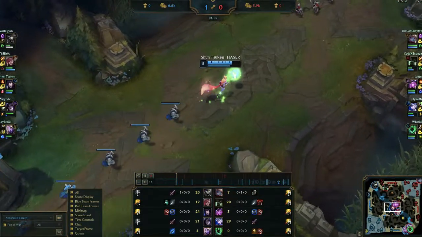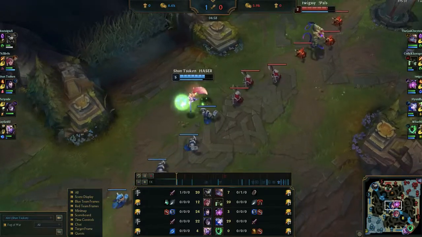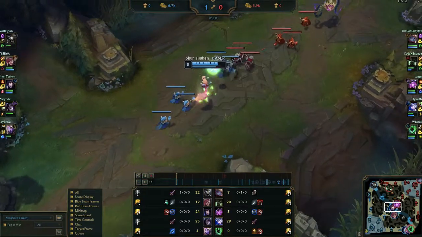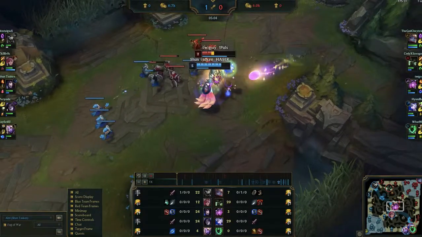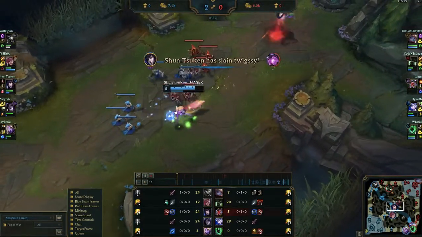So why isn't Vi ganking? I don't know. A level 2 gank right now would be usable, Vi, like, legit. He's level 2, but come on, Vi. Go for him, catch up. So, like, he's dead. I just flashed into him.